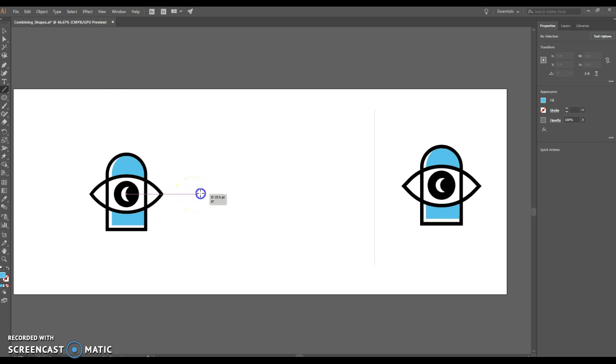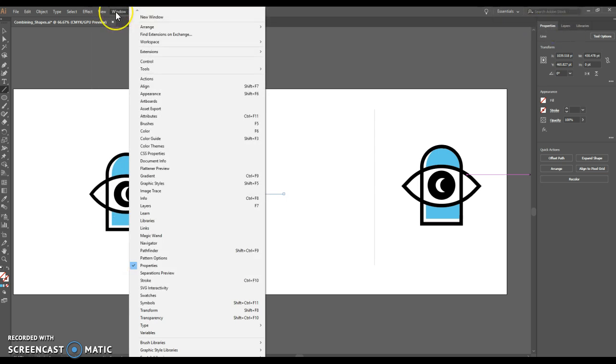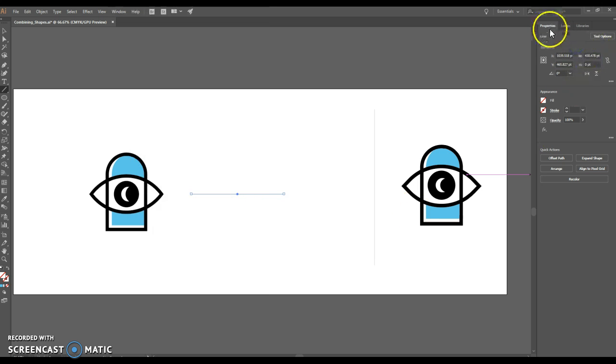So the first thing I'm going to do is just draw a line like that. Now this line is basically invisible right now because it doesn't have any stroke to it. So if I come over here to my properties palette, so if you don't see it, you can go over here to Windows and check properties, right? And then your properties palette will come up.